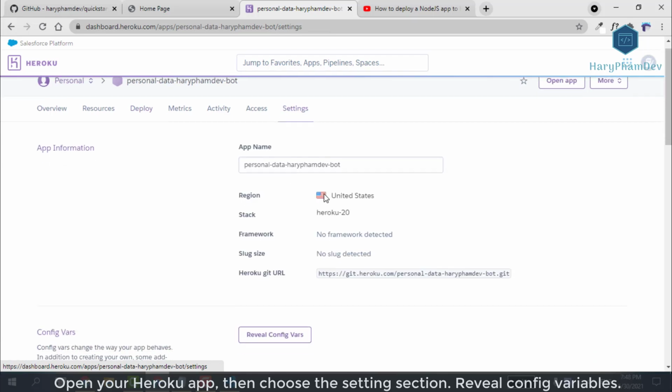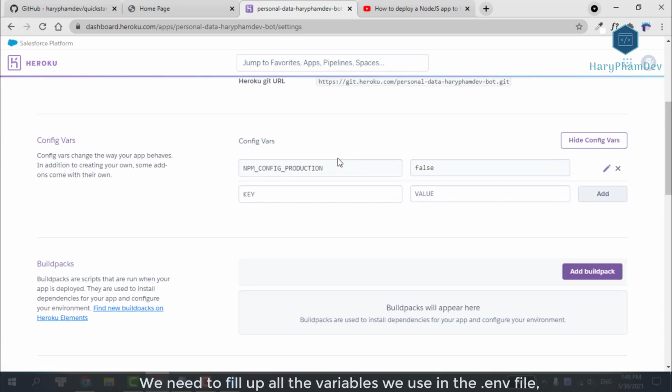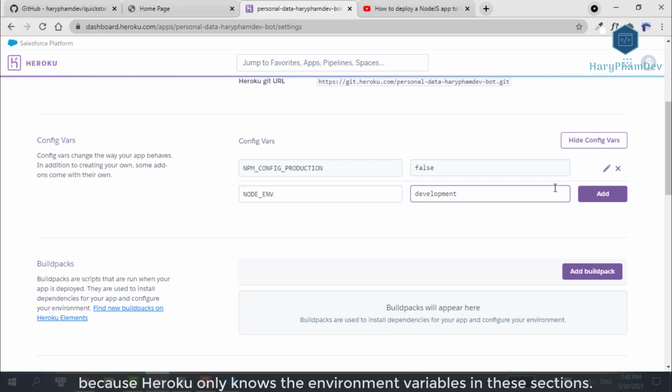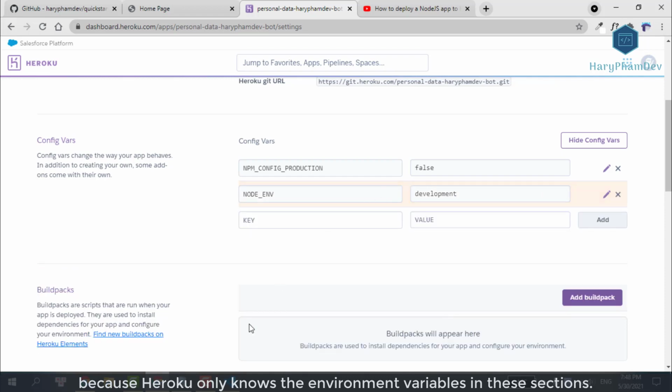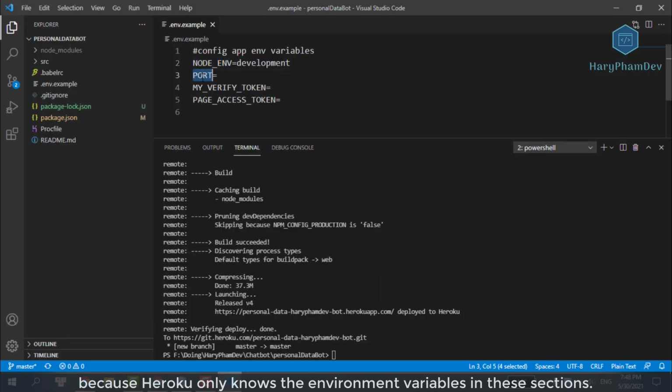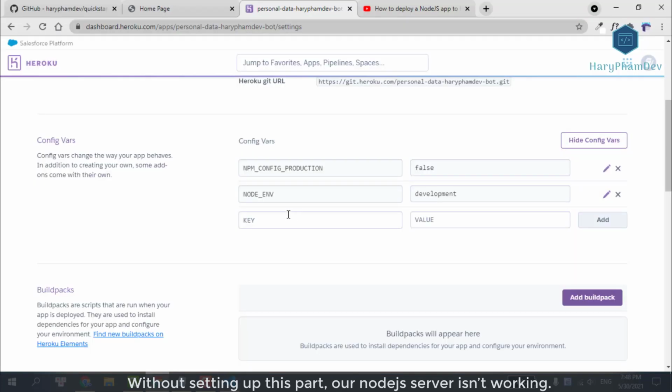Reveal config variables. We need to fill up all the variables we use in the .env file because Heroku only knows the environment variables in this section. Without setting up this part, our Node.js server isn't working.